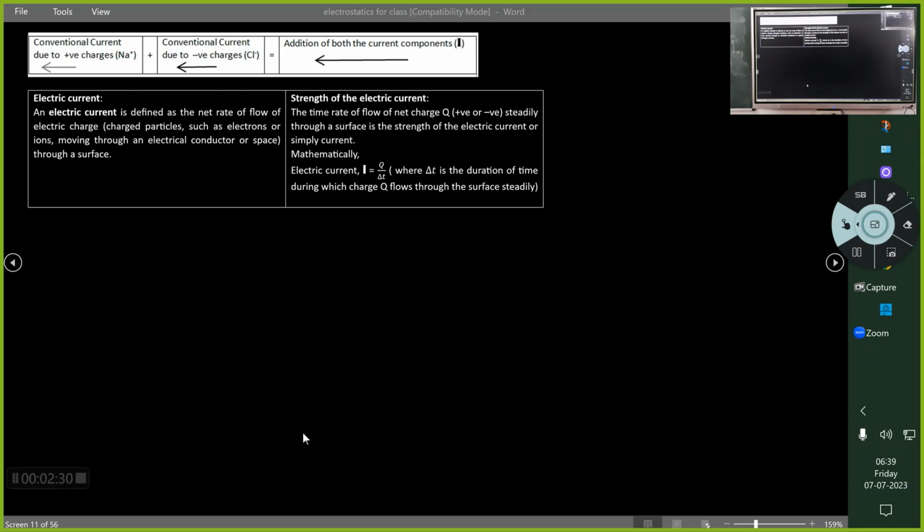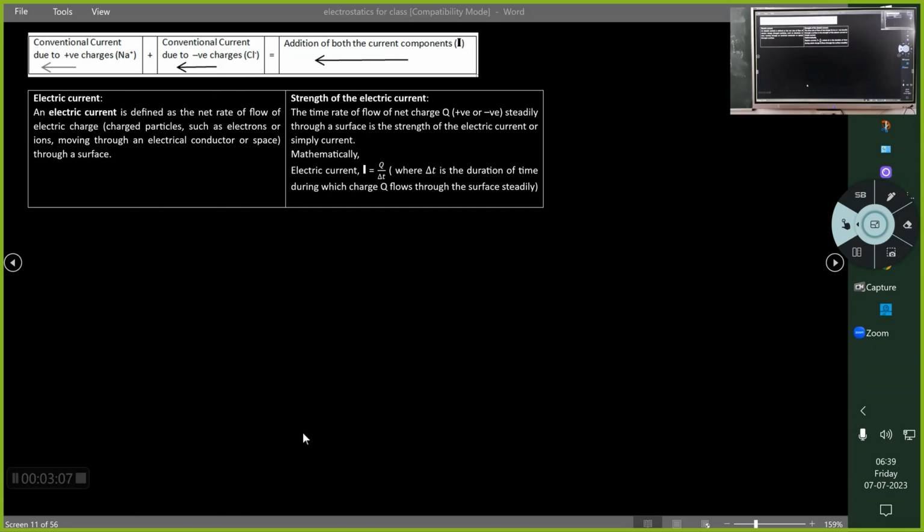So this is very important. See, the first diagram you understood, conventional current. See, I am showing an arrow, that's the length of that arrow and the direction of the arrow. Current is not a vector. Don't think that I am showing a vector. Whenever they show current by an arrow like that, it means the current is flowing in that direction. It is not like a vector symbol. On a wire which is a current-carrying conductor, they will show one line and say current is so and so. It only means the current is flowing in that direction. It is not a vector quantity.